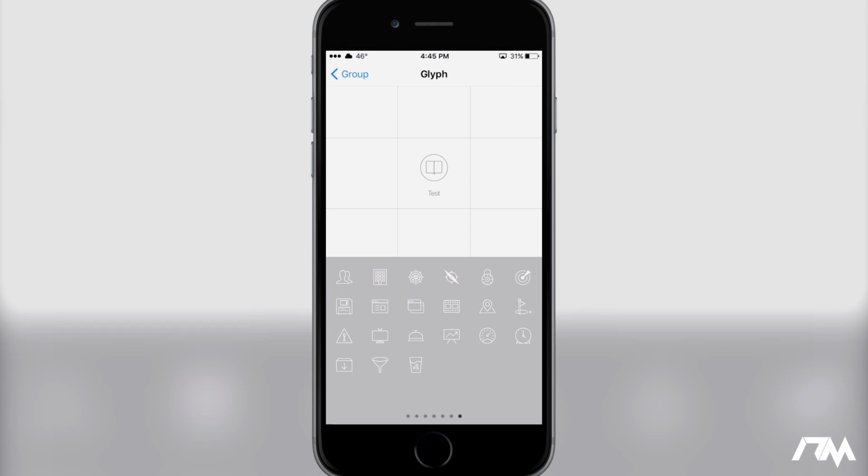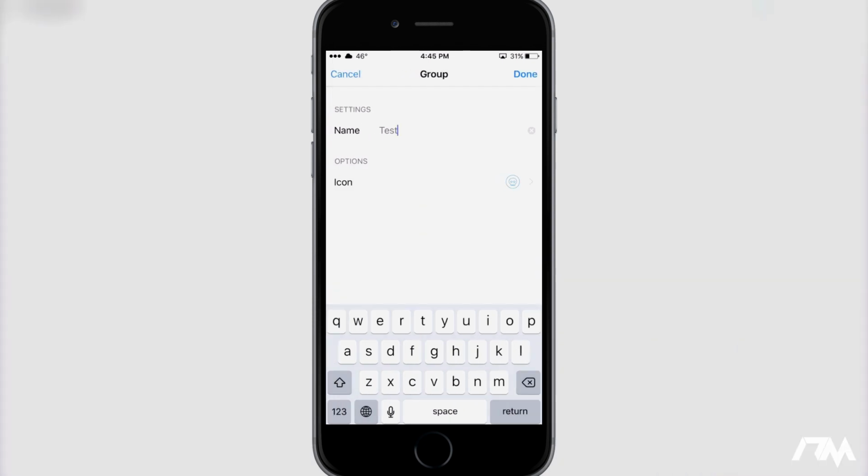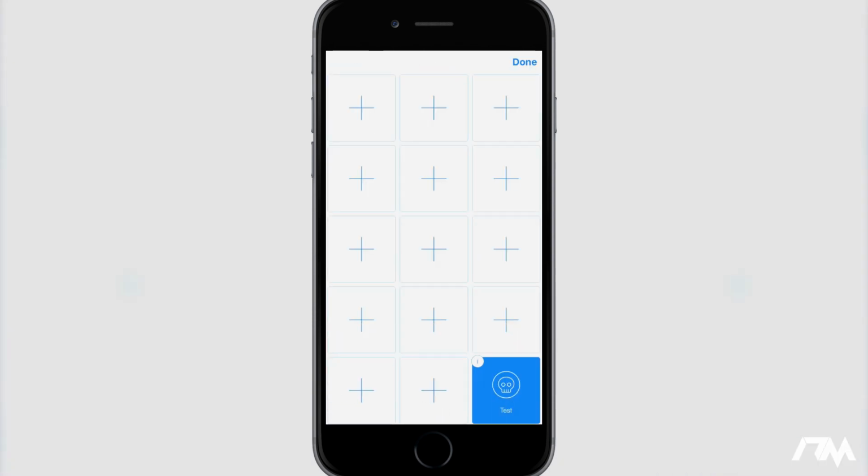And for the most part, it'll be whatever you want it to relate to, like food. You could have an ice cream cone, or different clock actions. You can have the clock, just a ton of different things you can set up with this. So I'm going to go ahead and do the little skull again because I think it looks pretty cool. So then back out, got your icon, click on done. So then I have a new group set up here. So if I click on done, here's the group. As you guys can see, there's nothing in it.